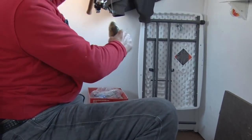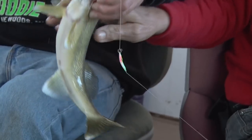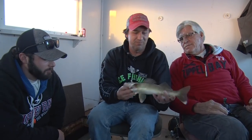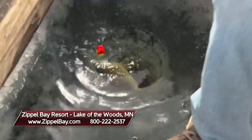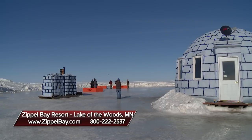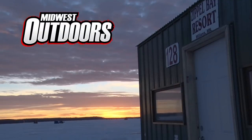Nice one — you start to feed them heavier the more he came up. That's a beauty right there. Well, there is a great way to end the day there, Nick. Nice catch — nice 16-inch walleye. We've caught a ton of them today. These guys got some great fishing up here and they know how to enjoy winter. This is the home of the world-famous igloo. Anytime you want to come up and have a good time, all you got to do is look up ZippelBayResort.com. For Alex Reinhardt and Nick Panovich, I'm Greg Jones. More Midwest Outdoors is coming right up.